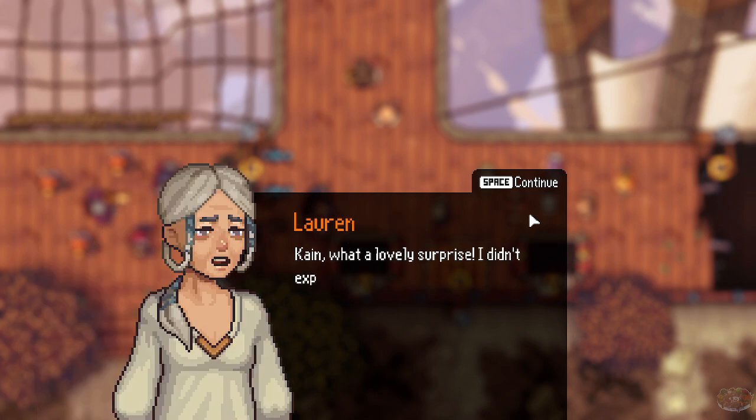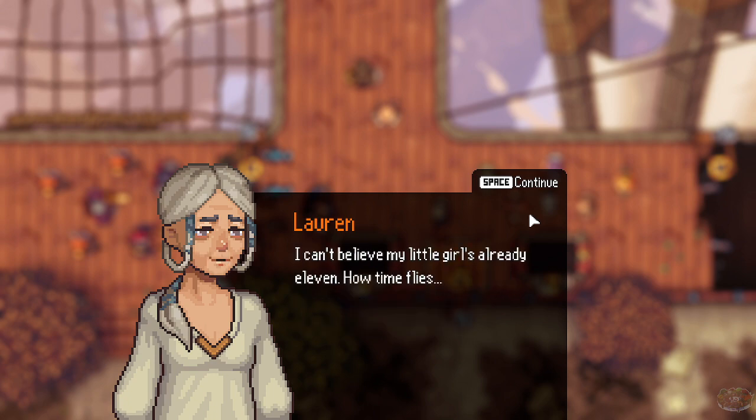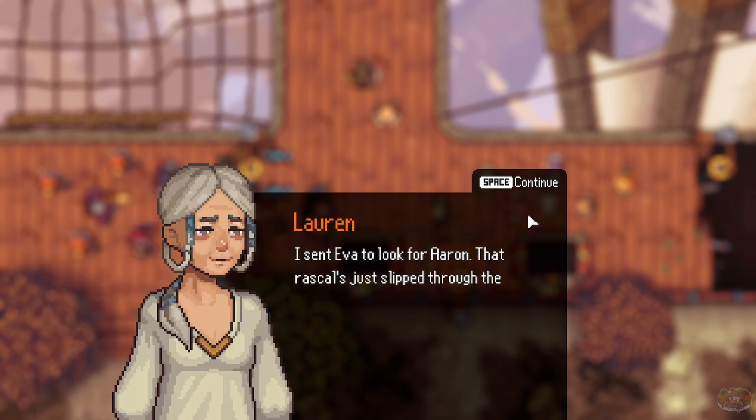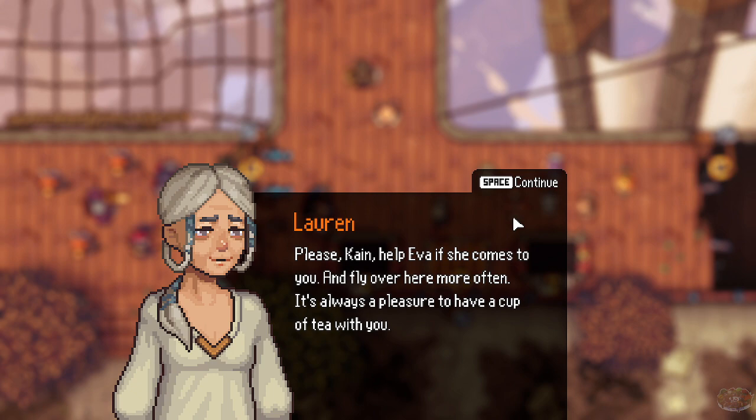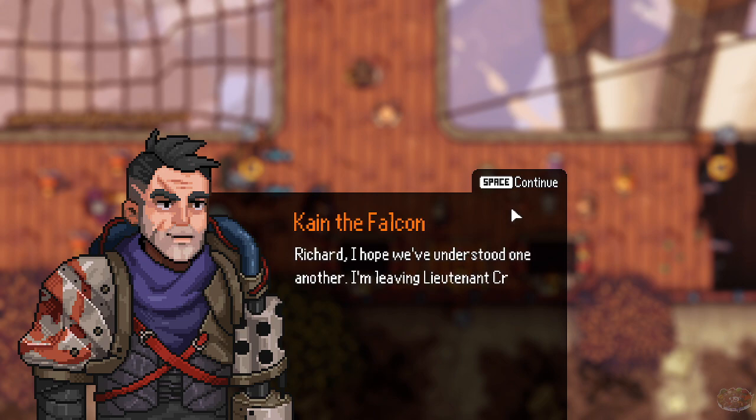Well then. Kane, what a lovely surprise. I didn't expect you so early in the morning. Now you're here. Will you help me prepare for Ava's birthday? I can't believe my little girl's already 11. How time flies. Lauren, snap out of it. Your daughter's 18 now. I sent Ava to look for Aaron. That rascal's just slipped through the clouds again. Please, Kane, help Ava if she comes to you, and fly over here more often. It's always a pleasure to have a cup of tea with you. Certainly, Miss Mills. I'd be delighted. Richard, I hope we understand one another.